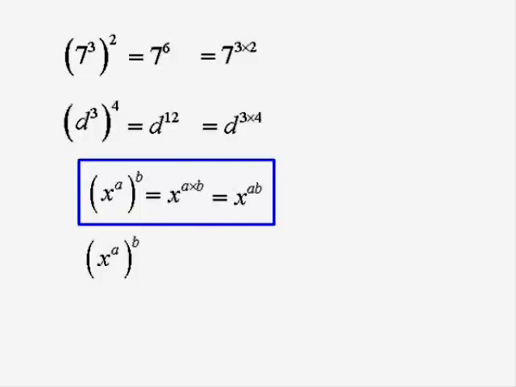Let's just look at a slight curiosity though. If I have x to the a to the power of b, I can write that as x to the ab. We've just seen that. I can also write it as x to the ba because the order in which things are multiplied doesn't matter. ab and ba mean the same thing. So I could write it again as x to the power of b all to the power of a. So I can play around with these powers.